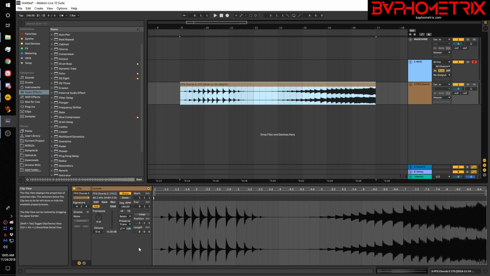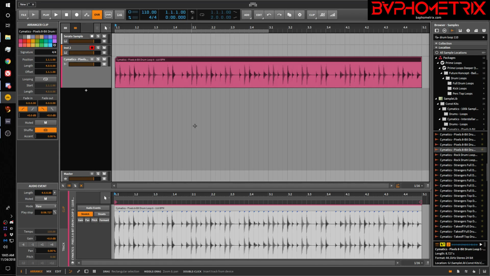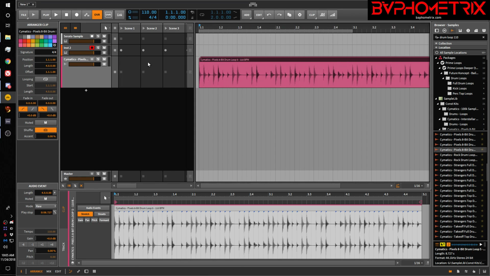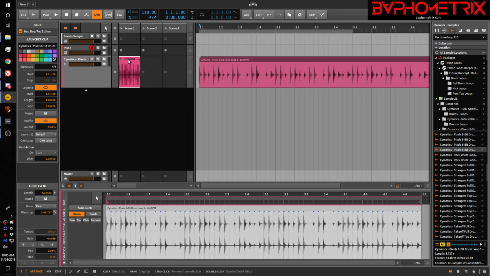In Bitwig, it's a very, very different paradigm. In Bitwig, a clip that you see on your track or over in the clip launcher, if we were to copy drag this into the clip launcher, be the same thing here. This is a series of events. It's a container for several different samples.